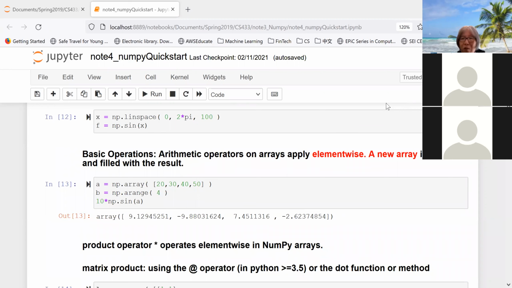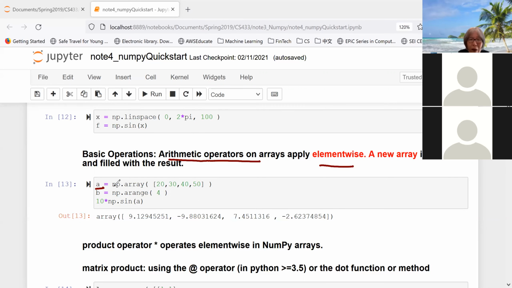Okay, and the next one is quite an important concept with the NumPy package: the operations. Here, the arithmetic operation on the array is applied element-wise. We will see how that works.